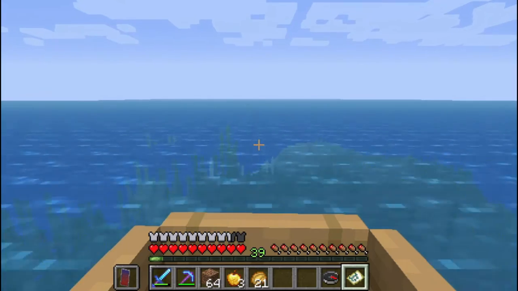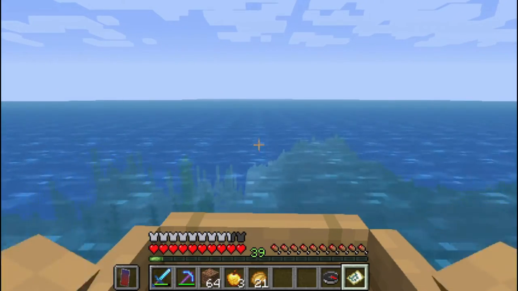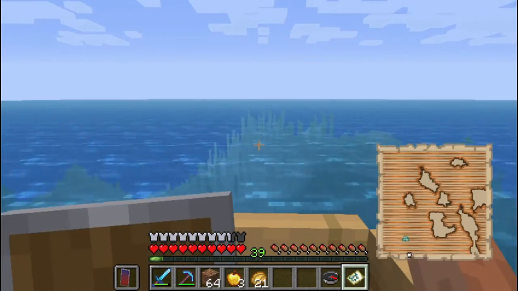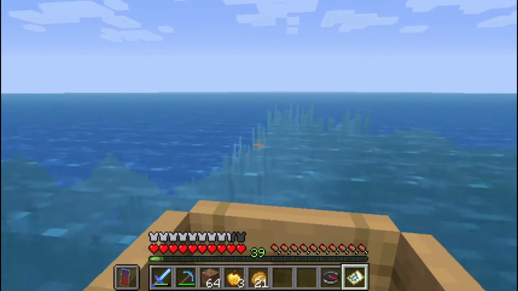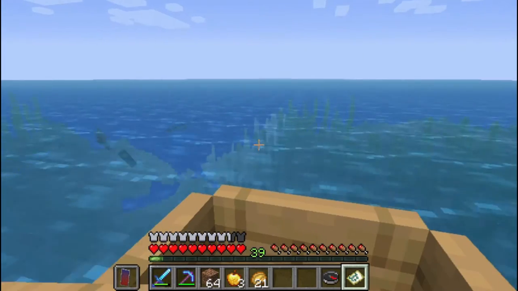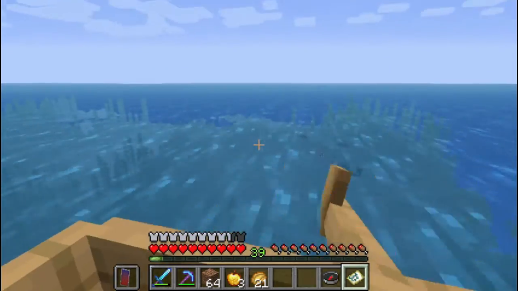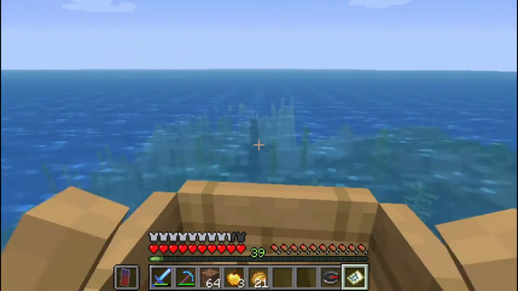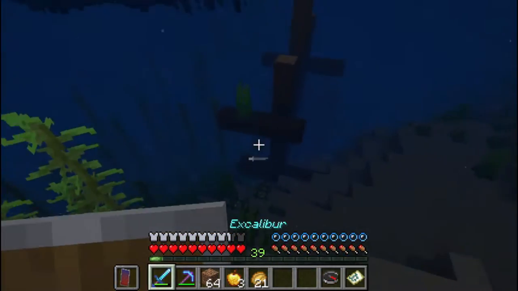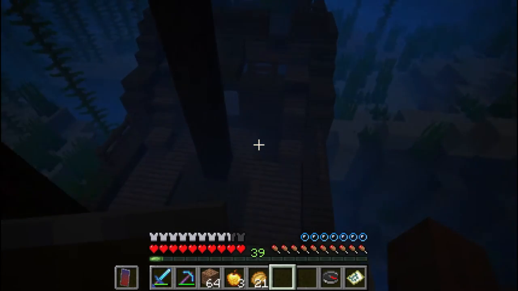Guys, it has been a while since we've been on this world, but right now we are leaving off where we last left off, and that is finding the water temple after I got out of the woodland mansion. It is now time to find a water monument, and honestly, I've just been scouring through the ocean a couple of times. There is a pirate ship right here. Let's see if there's any other pirate maps in here, because that'd be really good.